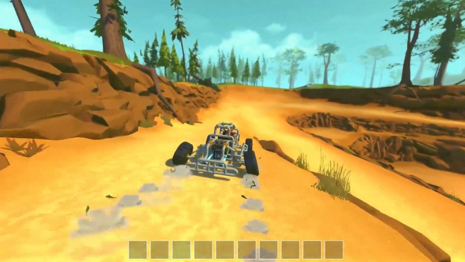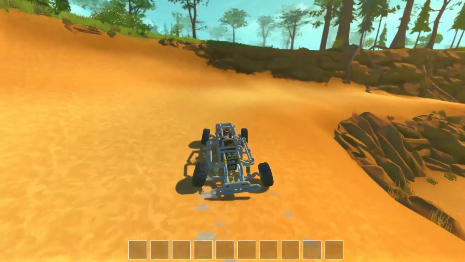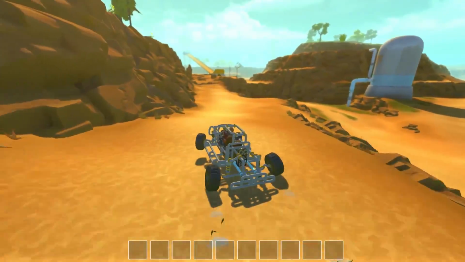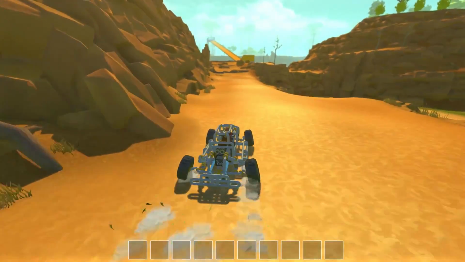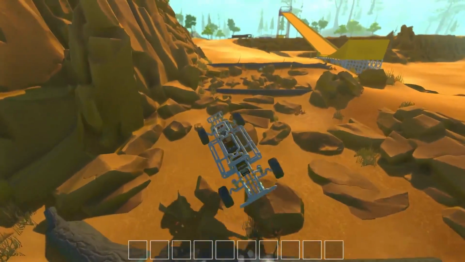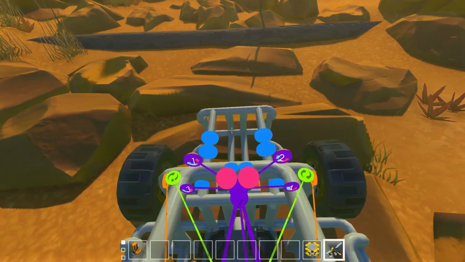Nice. I love the way when you have these big, beefy off-road suspensions, when the car gets in the air and all the tires drop. That's awesome. But you know what? Let's try it. We're gonna hit that ramp once. I have a feeling this thing might be too low to the ground. I have a feeling it's gonna bottom out on the bottom of the ramp, but we'll see.